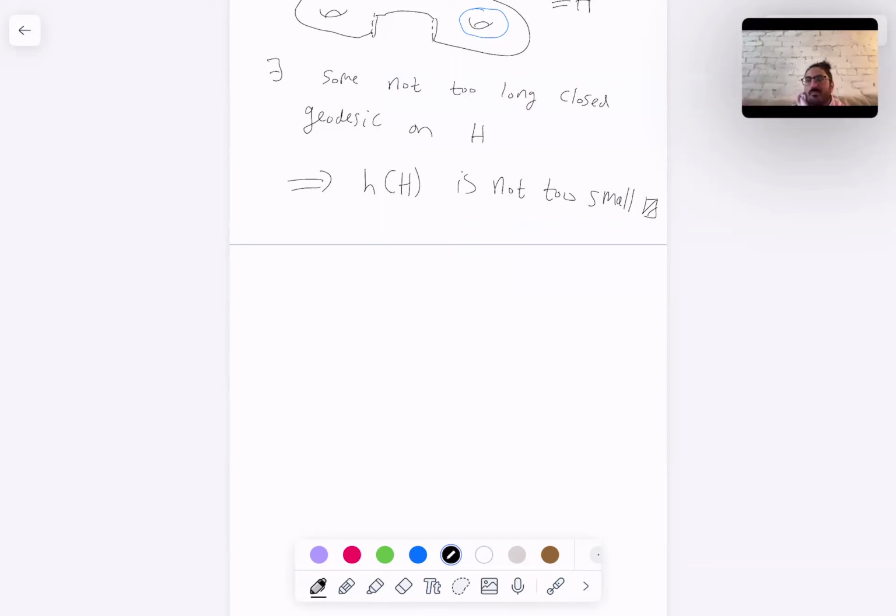In the last maybe 10 minutes, I want to tell you one final reason why this question is interesting. First of all, now it's motivated, but also it has applications if the answer is yes. So, applications for the central question.